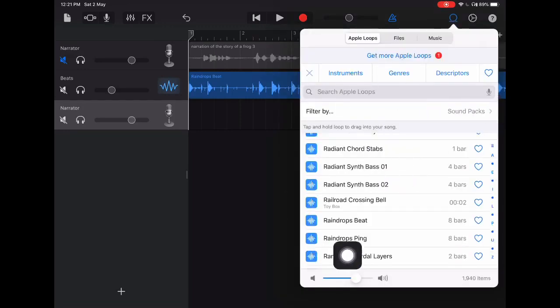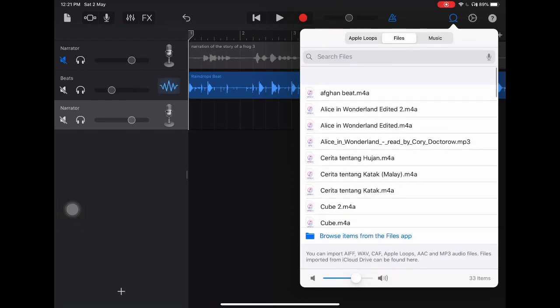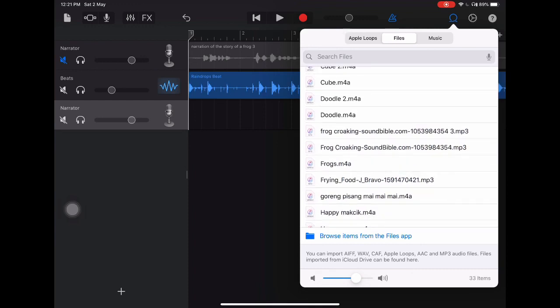Now if you can't find any here, then you can find from soundbible.com or any other websites where they give free sounds, free nature sounds or sounds that you want. Now as for this 360 degrees podcast project, it's on frogs. So I've already downloaded and saved in my files the sound of frog croaking. So here, I will do another short video on how to export and save sounds from websites into your file.